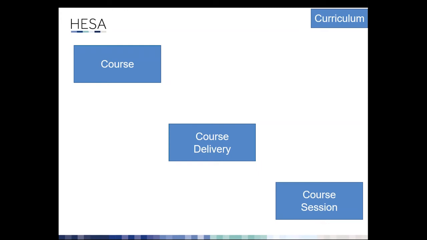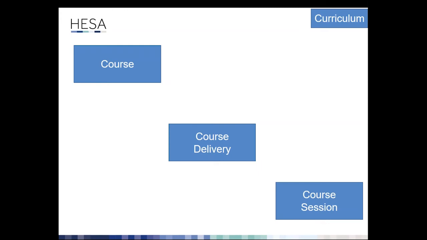It is the course delivery, so the next entity, that is the specific offer of that course to students, and it therefore has a specific start date, an expected end date, a mode, and so compared to the course, which is that persistent entity over time, the course delivery is a specific offer of it to students, so it has that more detailed information about the delivery of that course.